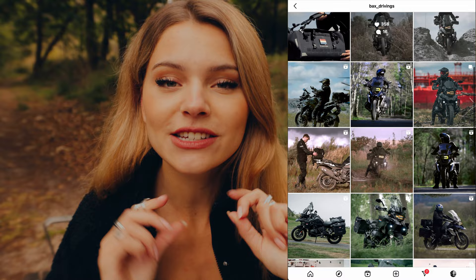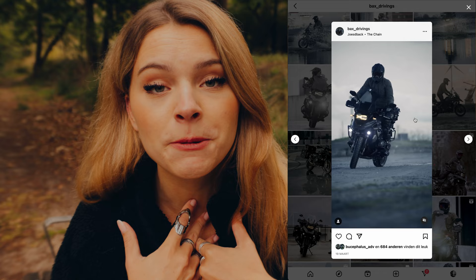Do you know that feeling when you just really want to shoot something epic, something with speed and dirt, really getting in there to get the shots? That's exactly what we're going to be doing today. I came across Bus's Instagram and he has such a unique motorbike — it's a trophy bike and honestly it looks like something from the military. I sent him a message, he was down to shoot, we planned a date and off we went.